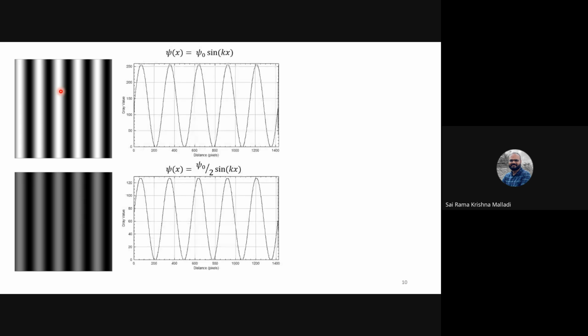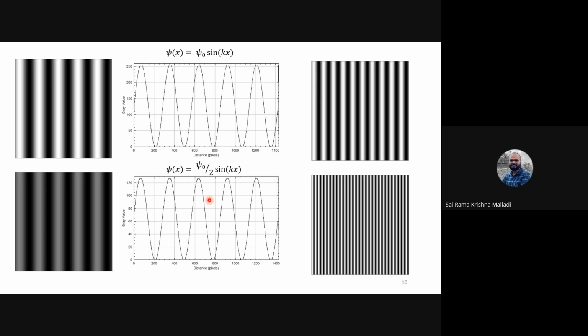A decrease in intensity or it's not inverted. If I write the top one as psi naught, amplitude decrease. Thank you. So if I write the top figure, it appears like this, and the bottom one appears like this. Yeah?